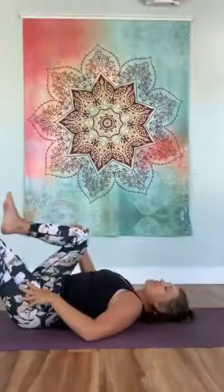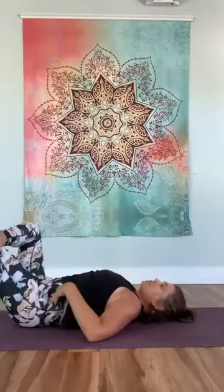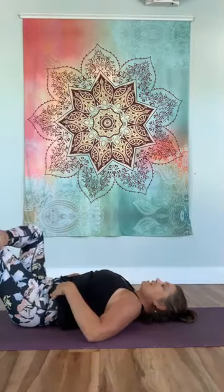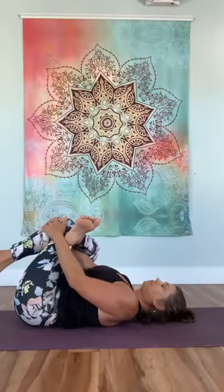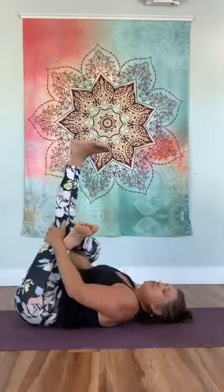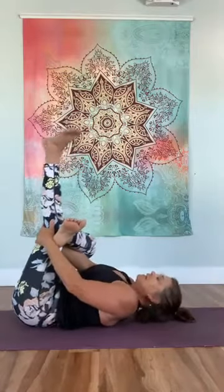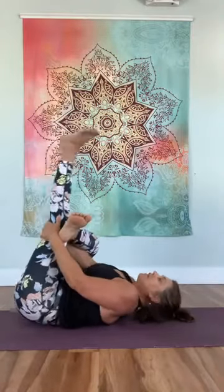That right leg drops. Left leg crosses over. Again, check your spine. Make sure those hips are nice and side by side, equidistance. Go ahead and draw your right knee into your chest. Give it a squeeze. Send that right leg nice and long. Give it another squeeze, so much so that you're lifting your hips off the mat. And we'll lift, lift, lift, lift, and lift.